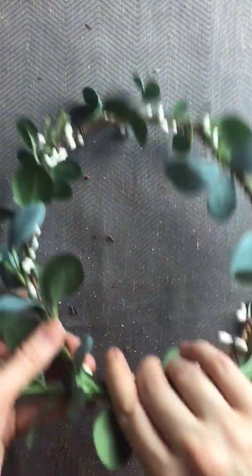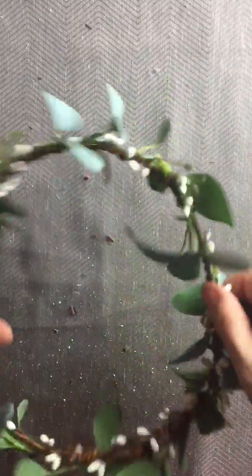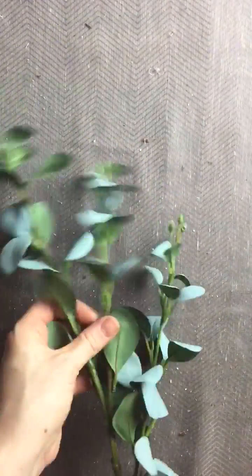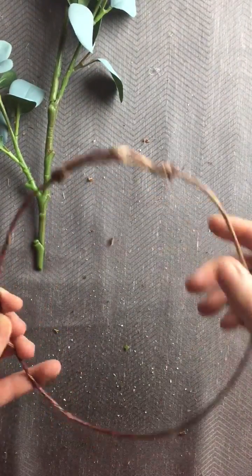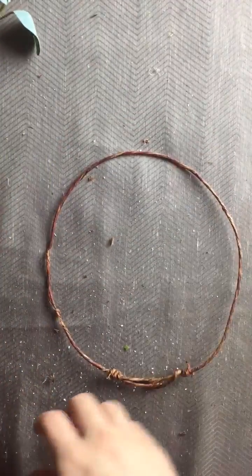Okay, so I'm going to show you how to make the eucalyptus, the green leafy eucalyptus crown. And for that you're going to use the white pip berries. They're the ones that come on this stem, and this eucalyptus stem. And then you are going to use an enclosed crown, not the open loop one, but the closed loop one. So I'll show you how to do that real quick.